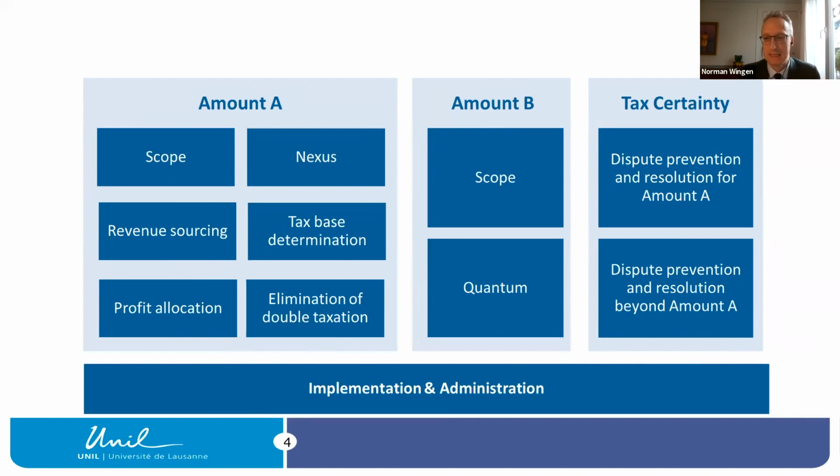Going into a little bit more detail of these interactions, and looking at the different building blocks, I think we should start with the tax base determination, because the tax base determination really highlights the new system, and in particular Amount A, that it's really a group approach. Because the tax base, which should be reallocated to the market jurisdiction, should be starting from the consolidated profit before tax. It's really like a group profit number.